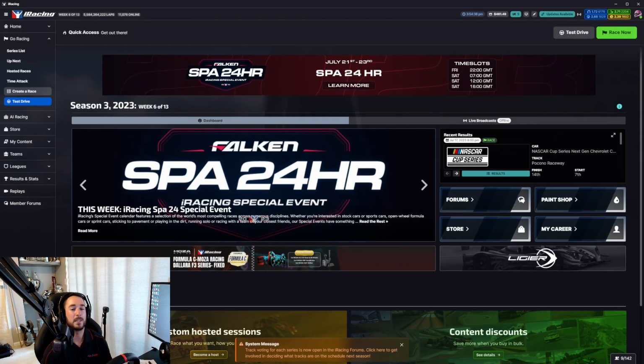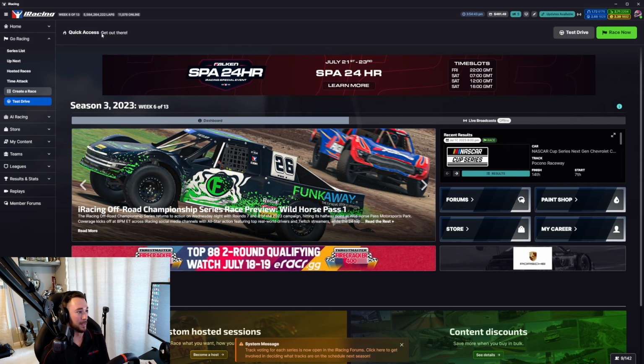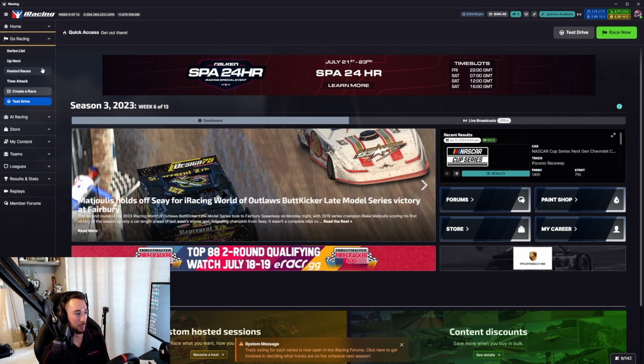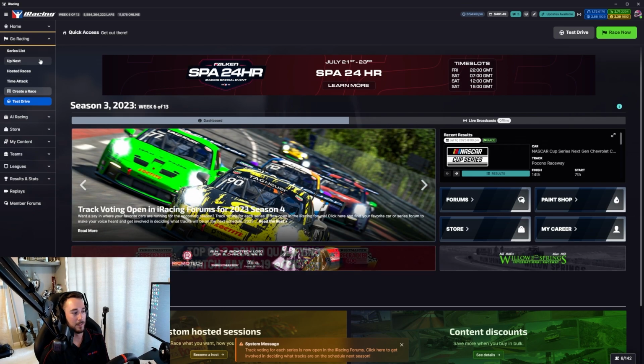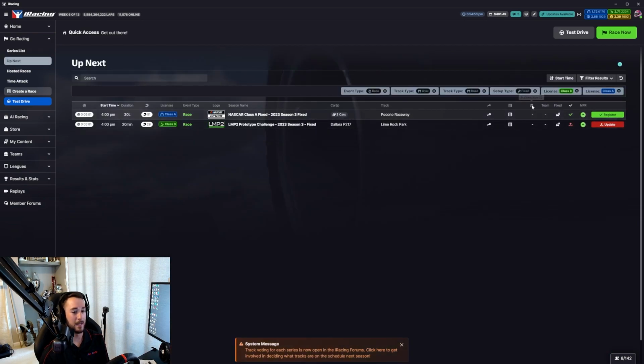So we've opened up the iRacing UI once again, and we're going to search for a race session. So we're going to hit the Go Racing dropdown. We want this to be an official session, and what that means is it's got to meet our MPR. So if you're starting off as a rookie license and you want to get promoted, it's critical that you run sessions that meet your MPR.